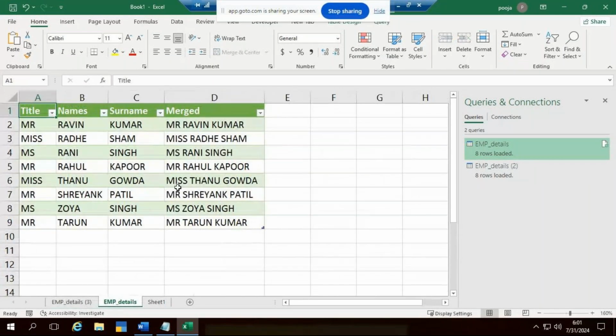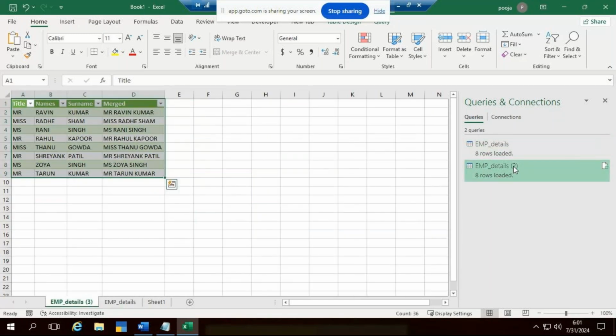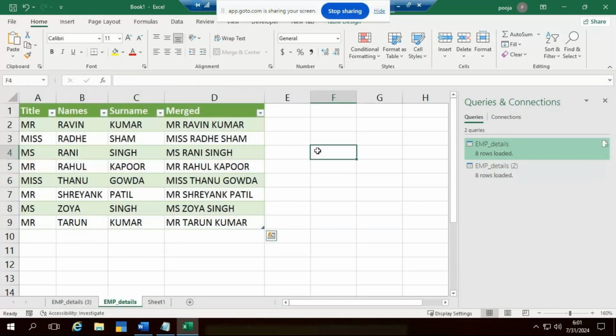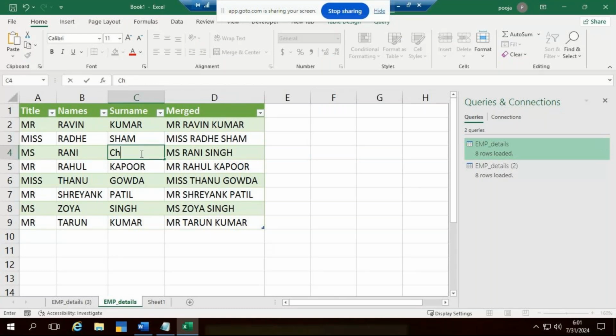I'll make the necessary changes here. So how to make the changes?